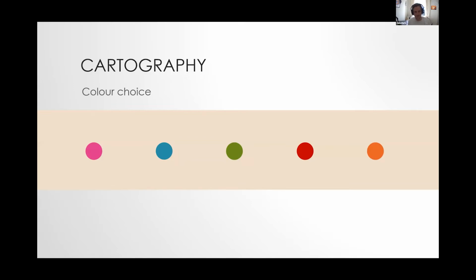But one of the things we were quite conscious of when displaying quite sensitive data about coronavirus is we don't want to have a color that is completely left of field. We wanted it to feel like it was associated with the data. And I think that's quite an important thing anyway in cartography, to make it feel like the color choice is related to the data. So by having a pink map or a blue map, it just didn't feel quite right when we displayed it in a dot density.